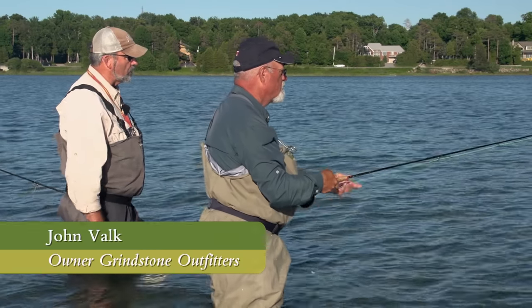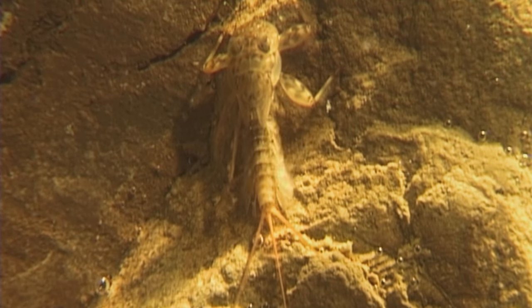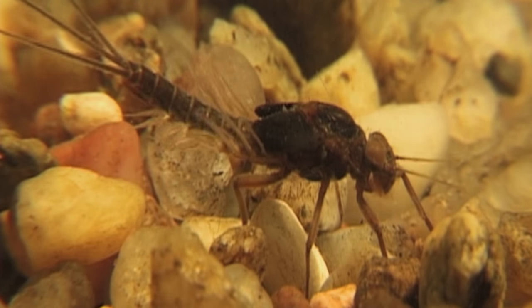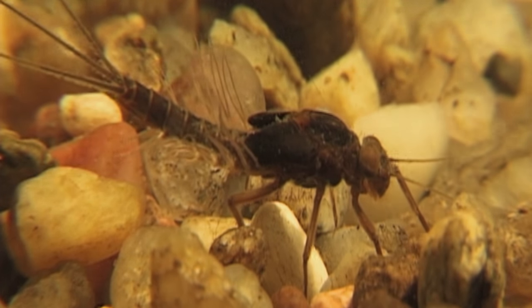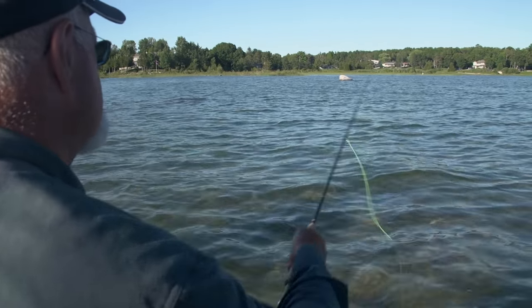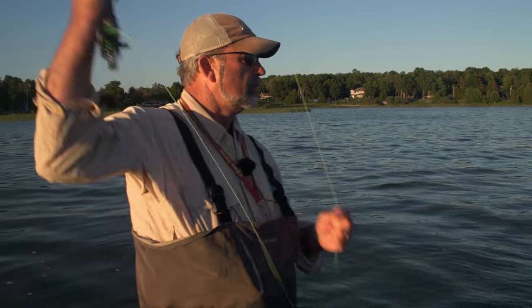There is a third thing here, especially in the Great Lakes area — we have a huge hatch of mayflies called hexagenia. Those hexagenia nymphs are not only in the silty areas, but every rock will create a small pocket of silt. So those rocks will contain the nymphs for the hexagenia mayfly, which is actually going to hatch later on tonight. That fish rolled just past where I dropped the fly. I've seen two or three roll here.